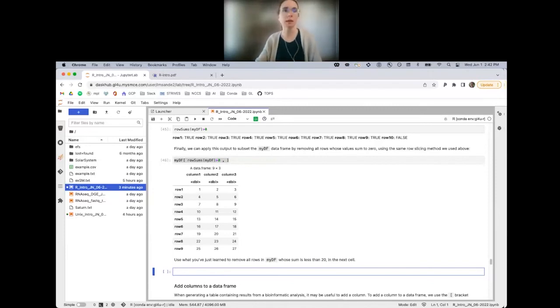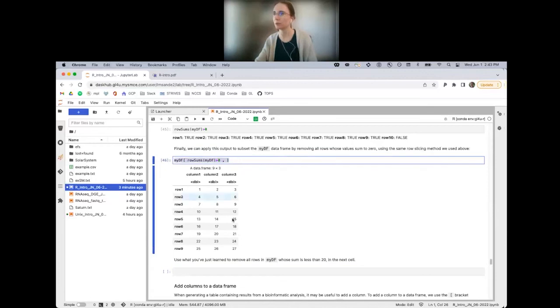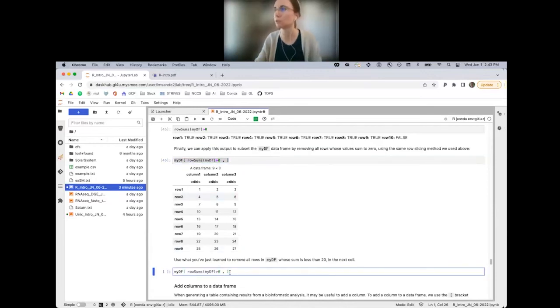Lots of right answers and lots of very close to right answers. Okay. So let's think through this. I see everyone got inspired by the original syntax up here, which is great. So I'm just going to copy paste it here. Let's think through what this syntax is doing. We're basically asking R to take my data frame and only keep the rows that had sums greater than 0. That effectively eliminates any rows with row sums 0 or less than 0, right?